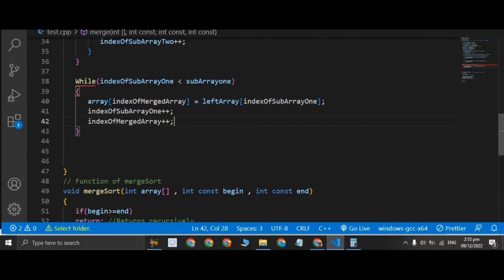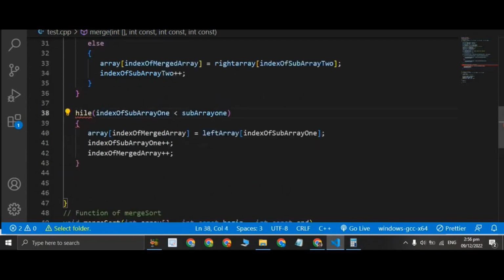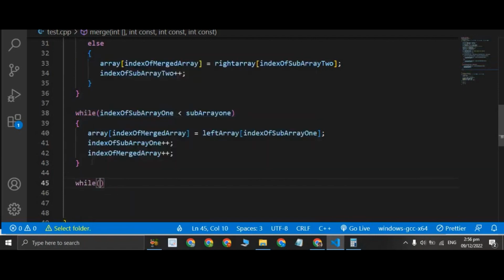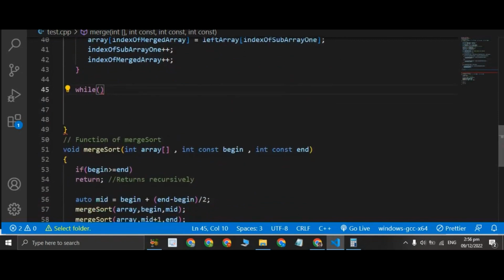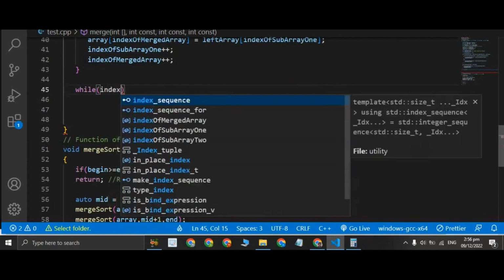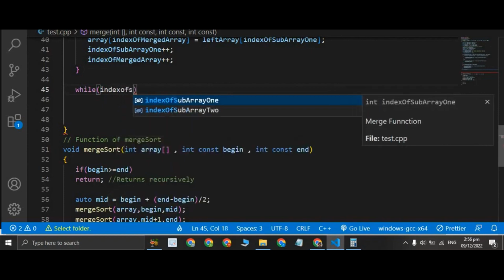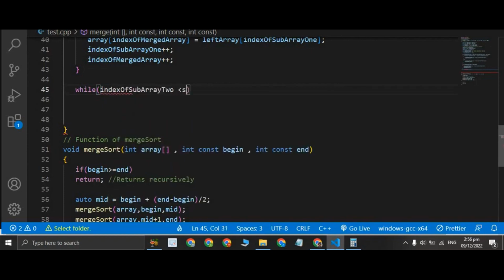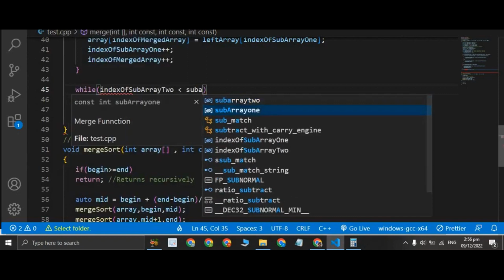Now the while loop for copying the remaining element of our right array if there are available. Index of subarray 2 is less than subarray 2.